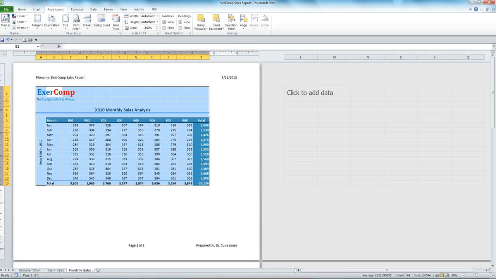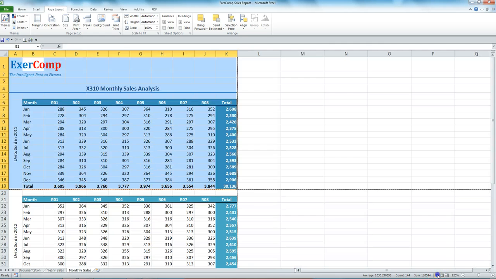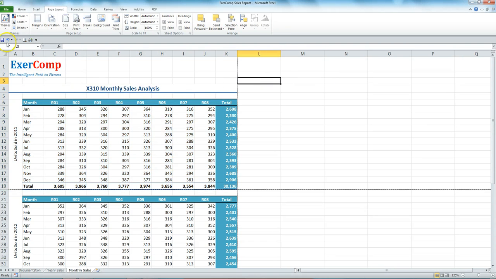All right, last thing, to save the workbook and print the worksheet. Click the Normal button on the status bar to return the monthly sales worksheet to normal view. Status bar, go to normal. Save it. Print it. Print the monthly sales worksheet and then close the workbook. This is the file that you're going to submit for grading. Make sure you hit save. You did it. Good job. If you didn't understand any part of this, please go back and go over it again.